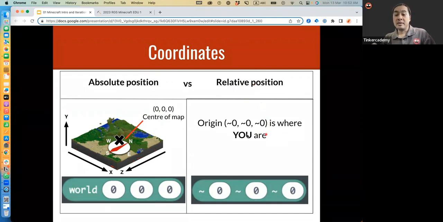A squiggly mark, the approximation sign, in front of the 0 tells us it is relative positioning. So if you're placing a block using relative positioning coordinates, you can place it right in front of you, or right behind you, or right above you. So your orientation would be from your position.